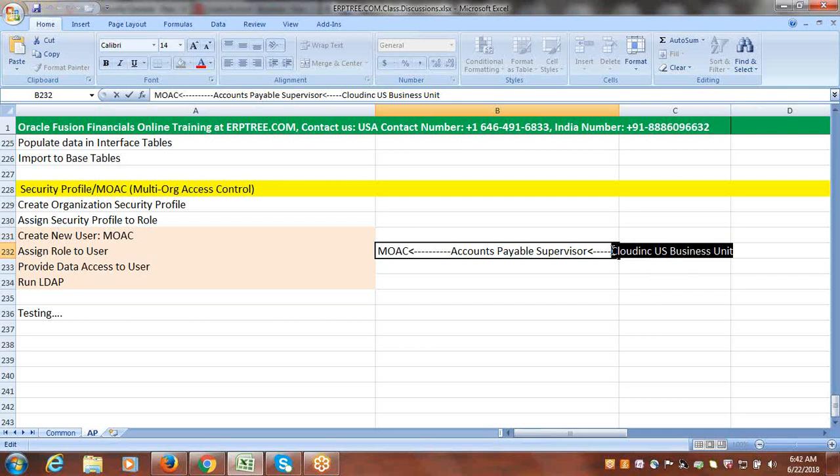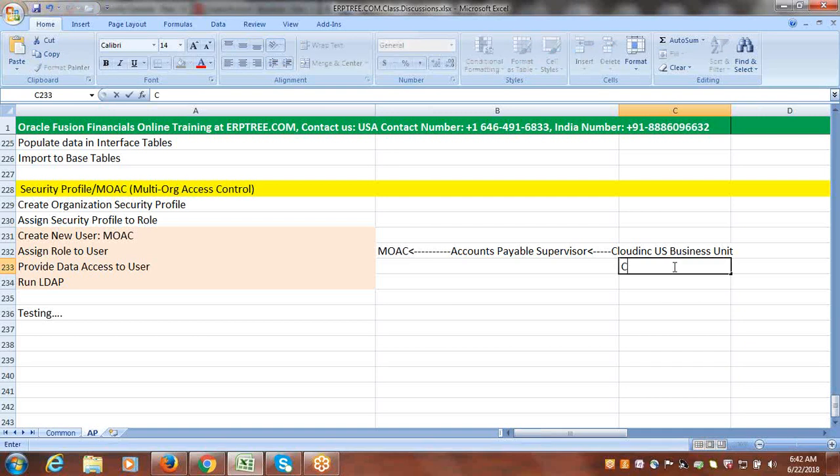All BUs. All BUs may not be correct. The BUs that are using the common reference data set. Yes. So the common reference data set is associated. You may have 1000 BUs, say 100 BUs.